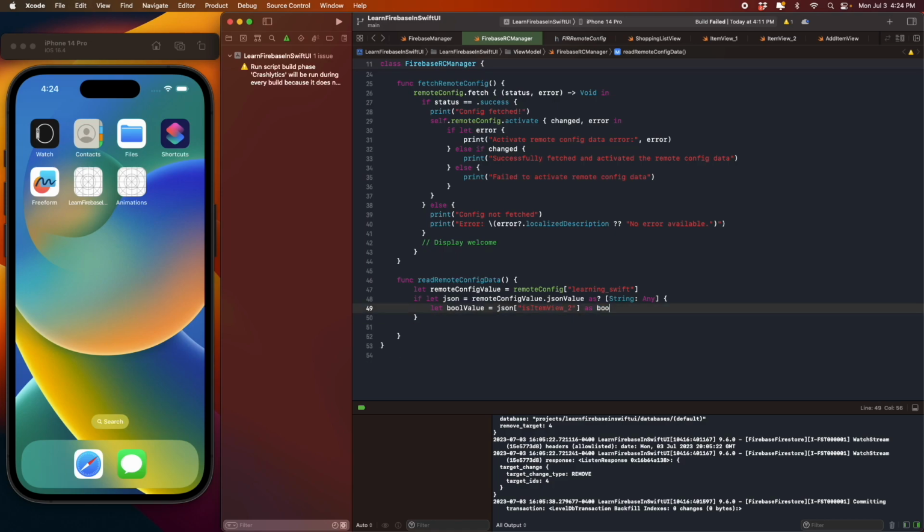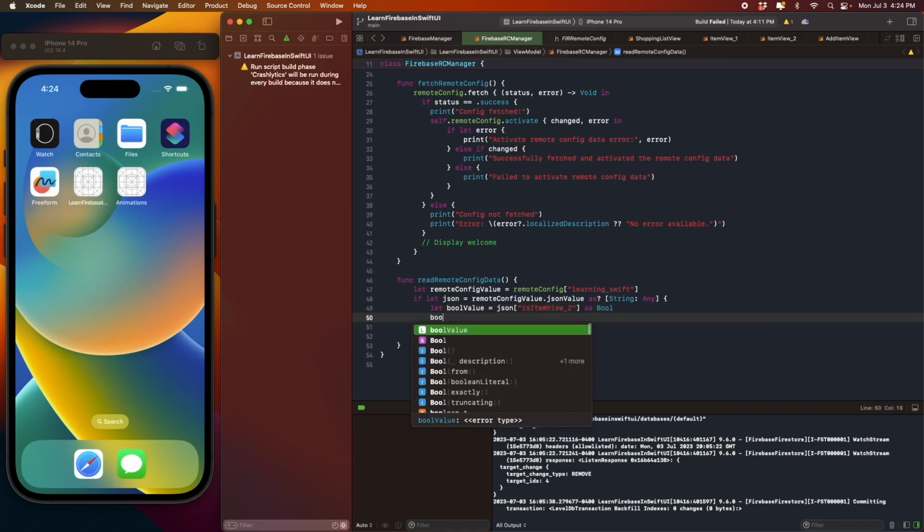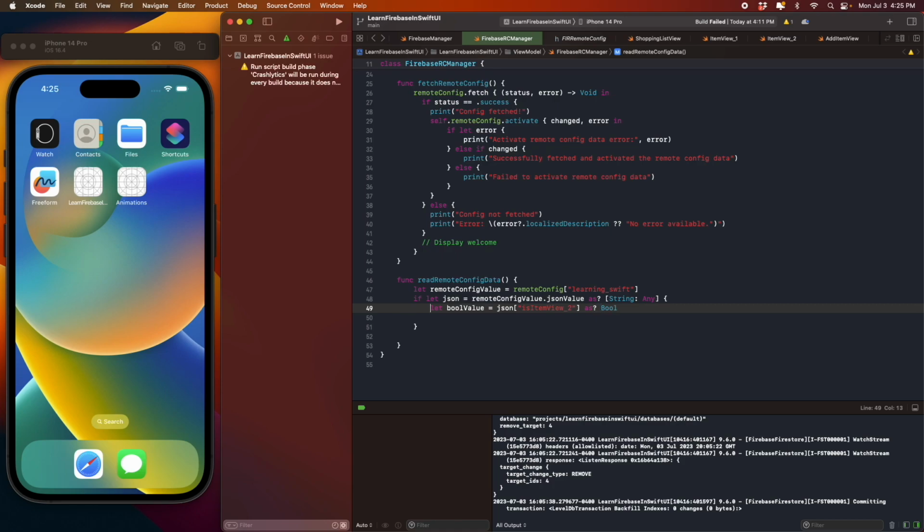So technically, I believe we need to unwrap this. So let's put it right here. Now we have this bool value. So whenever we have this bool value exist, we want to update that.